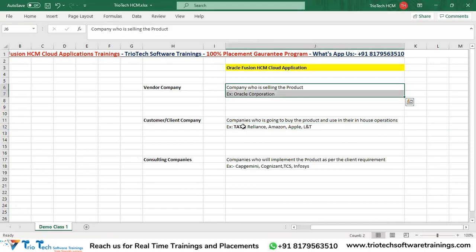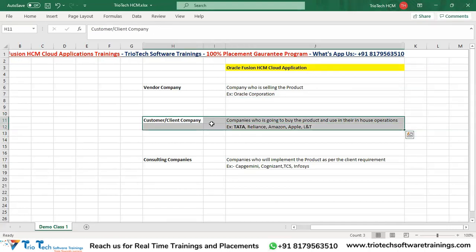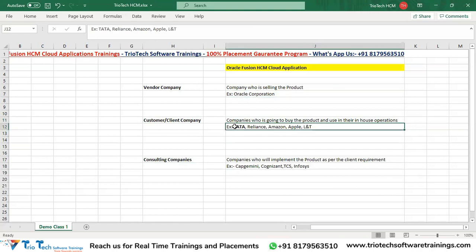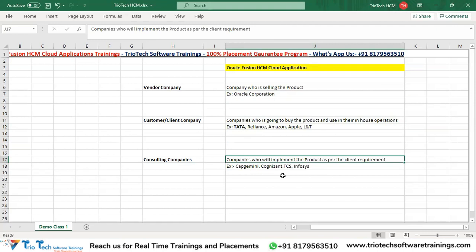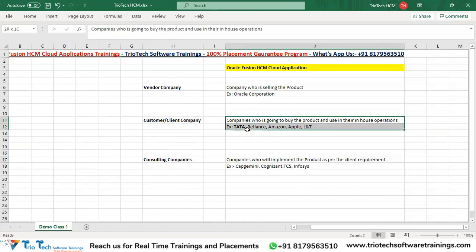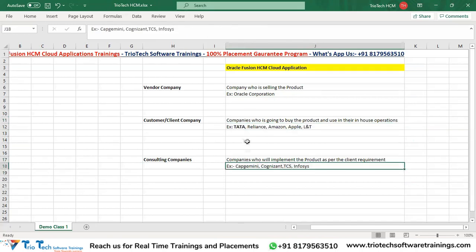They bought the license from Oracle, but these client companies require this consulting or software company support team, because whatever product they are buying from Oracle, that product should be implemented or configured as per their business requirement. So that is the place where these companies will approach these consulting companies, team. Consulting companies are nothing but all the software companies in the market. So the client companies or the customers will reach out to the consulting companies and give the project for implementing the product to them.